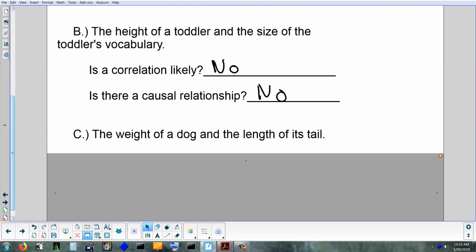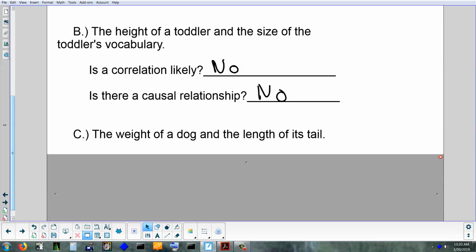All right, the weight of a dog and the length of its tail. Think of it this way. Do small dogs ever usually have huge tails, on average? A small dog usually has a smaller tail. The tail is usually in proportion to how big the dog is, right? I don't think you'd see a huge dog with a tail that's a half inch long. In Puerto Rico, they cut the tail. Unless they cut it, yeah. But if you keep it normal, like don't cut it off.